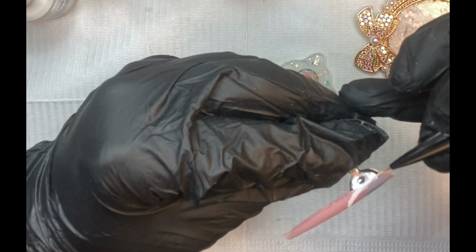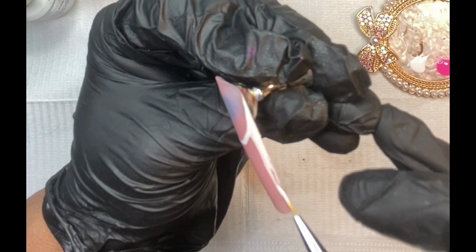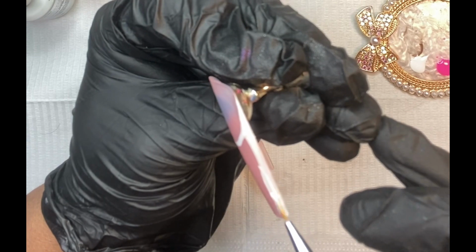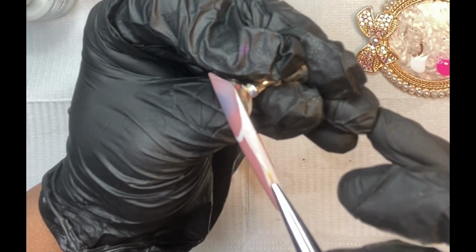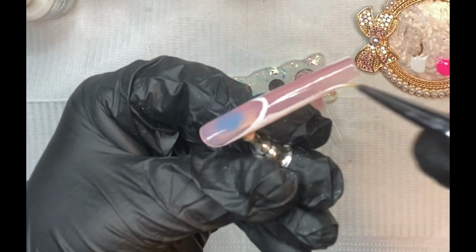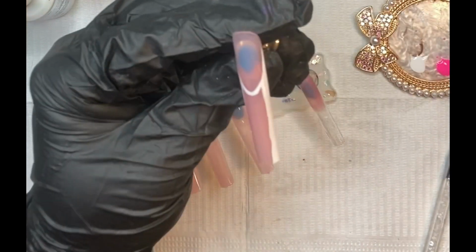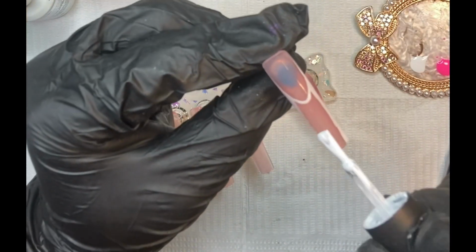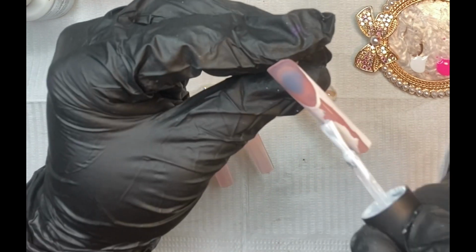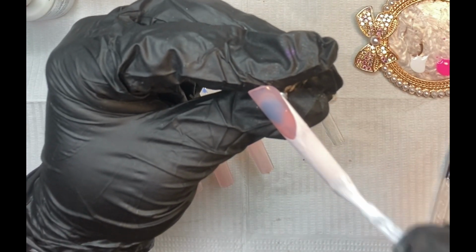So what I'm starting off doing is I'm going to be doing this first nail, and I'm just going to be doing this nail a French tip. And I'm going in with my Beetles gel polish for this nail, and I'm just using my fine liner brush to create my smile line and to create my French tip for this nail. And then after I finish drawing the shape of the nail, the design, I'm just going to be filling it with that gel polish and putting it in my lamp for 60 seconds.